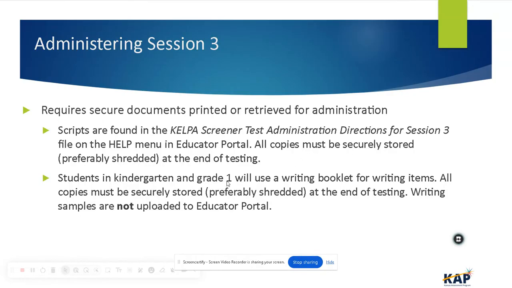Students in kindergarten and grade 1 will use writing booklets, which you have to print from the help tab, and they have to be securely stored and shredded at the end of the testing. Writing samples are not uploaded to the educator portal, so it's just something for the teacher there to score and then to shred.